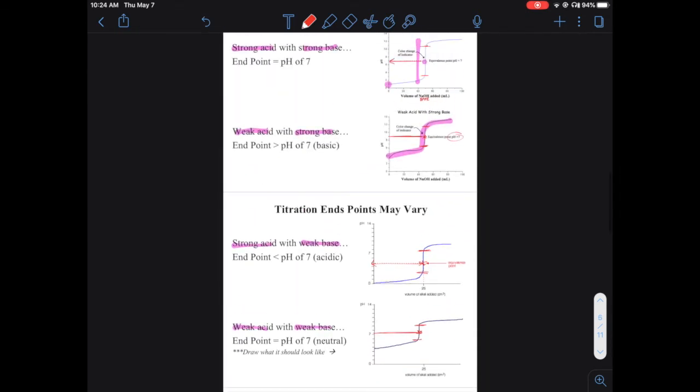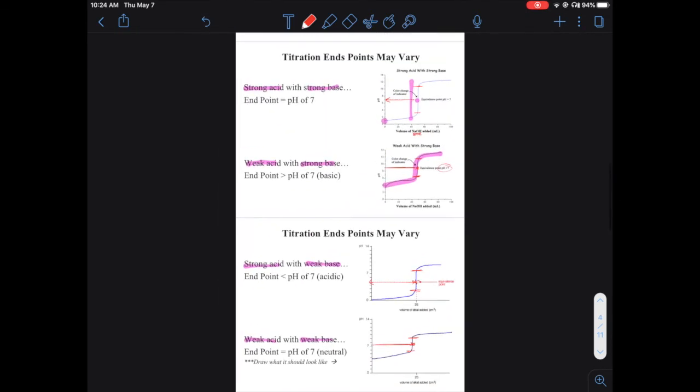Okay, so when you do a titration, there's one of 4 curves you can have when you're adding a base to acid. Notice they all take this general shape, right? They all start with a lower pH and it goes to a higher pH. They can do the full spectrum from very low to very high. They can do the smaller spectrum, or they can be shifted up towards the strong base, or shifted down towards the strong acid. Okay.